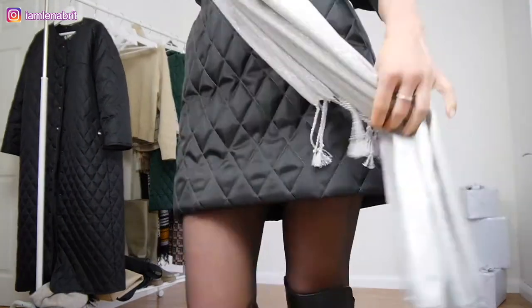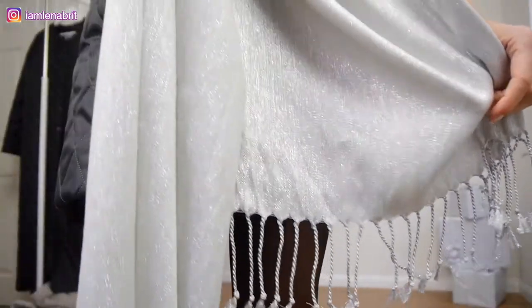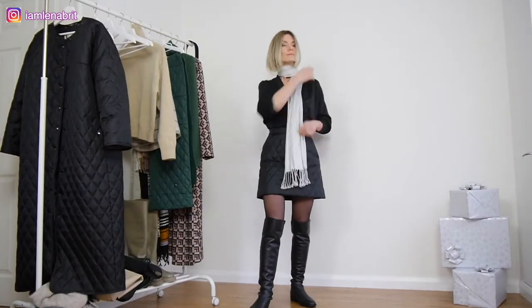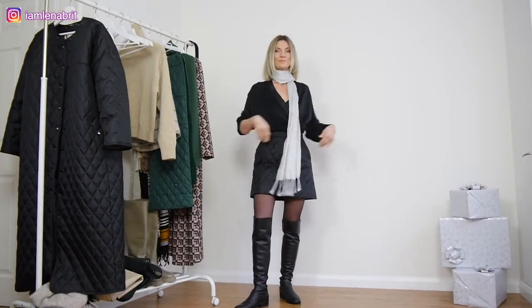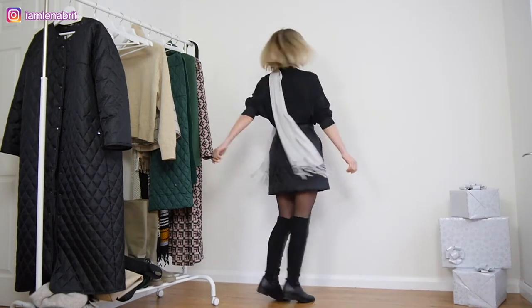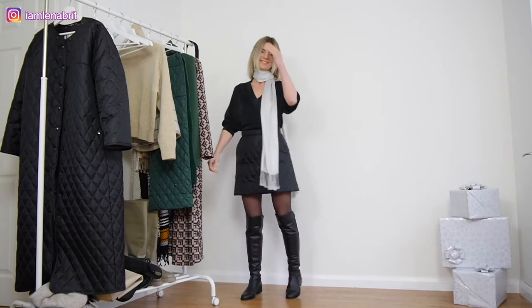Now you can see this beautiful viscose and metallic scarf. I never used it before, and today it's time, and maybe this outfit will be my Christmas outfit or maybe New Year outfit, I don't know, but I use this scarf as a necklace, why not?